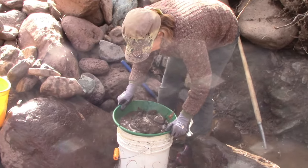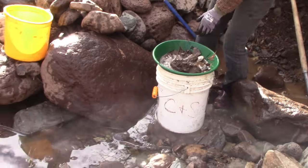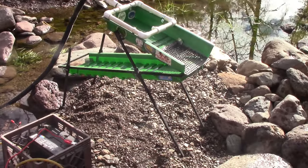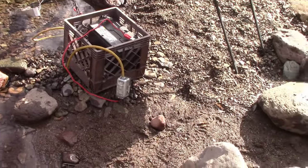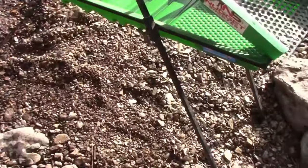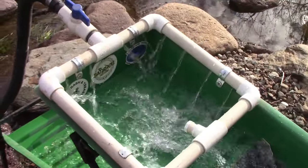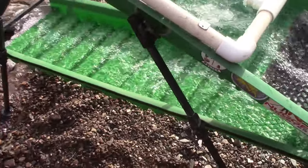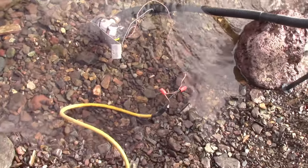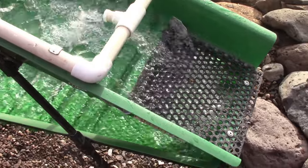All right, guys, this is how you do it when you don't have a dredge. You screen material into a bucket, and you carry it clear over here, 10 feet, over to the Geobanker. And here we're set up with the battery pumping the water. Pump, screen, and I have this set up on a switch. So there it looks. Nice even flow everywhere. Everything's looking really good. The pump's got a filter on it so we don't pick up any trash. And all is good. All right, be back.